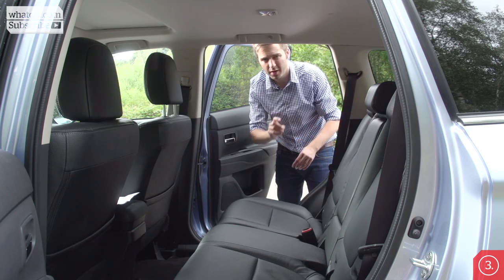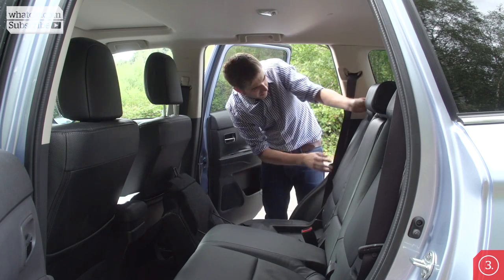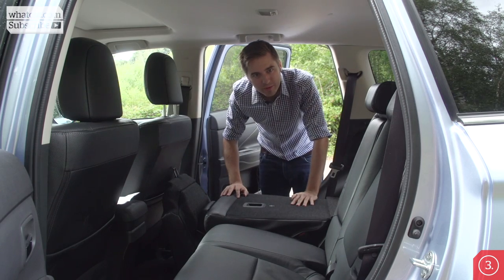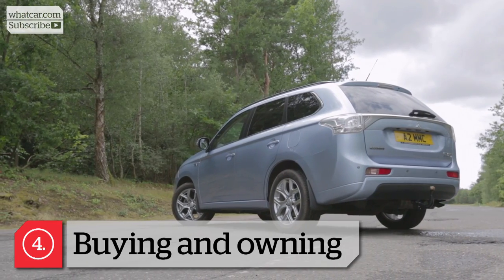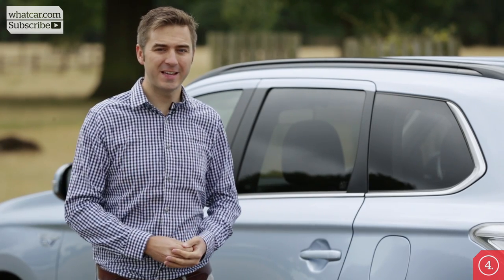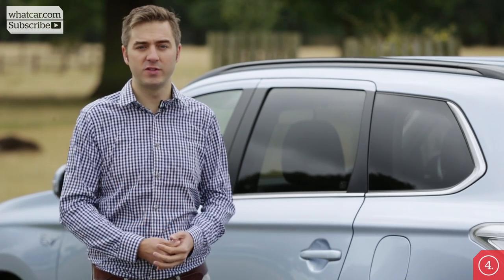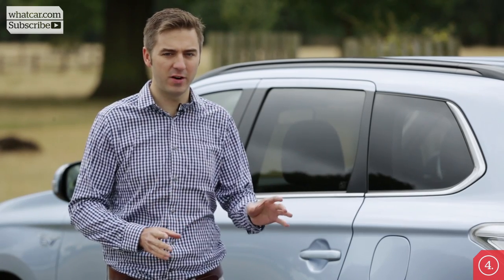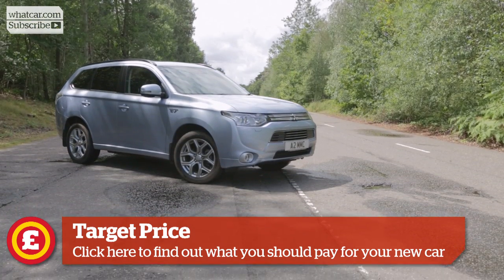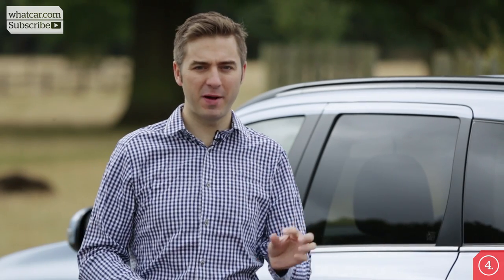The loading bay is almost completely flat with no entry lip, and when the seats are folded flat it's completely even. Folding the seats is a bit of a process though — you have to come round to the side, flip the bases up, and then drop the backs, so it's not exactly a one-handed movement. But perhaps more important than all of this is cost. We're quite used to plug-in cars costing more than conventional petrols and diesels, but that isn't the case here — it costs like-for-like pretty much exactly the same as the equivalent diesel once you factor in the government's £5,000 low-emission vehicle grant. The only things you miss out on are that third row of seats and a tiny amount of boot space.